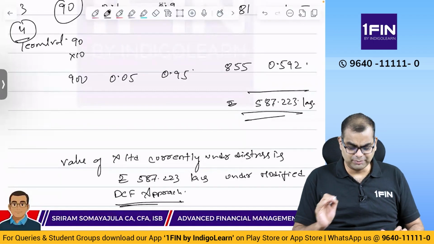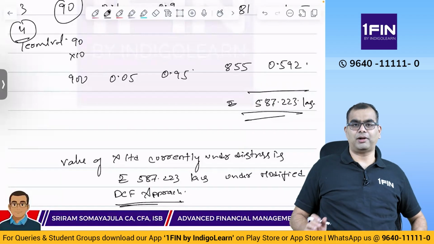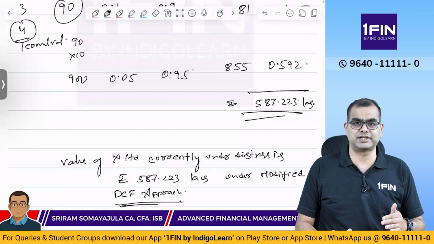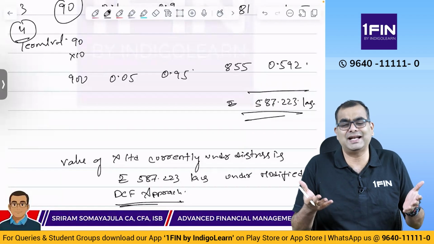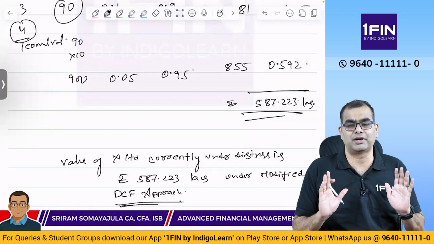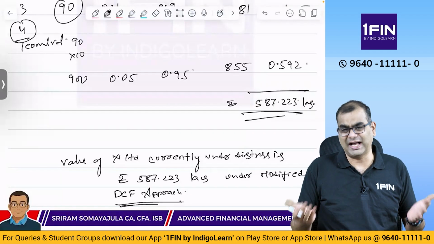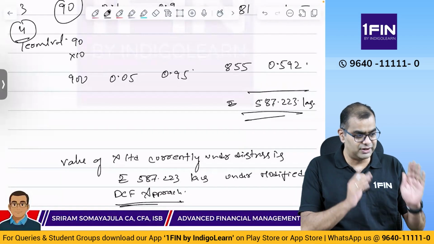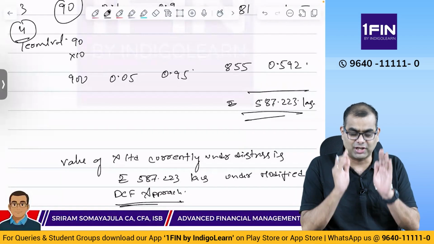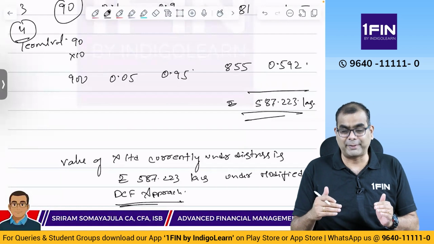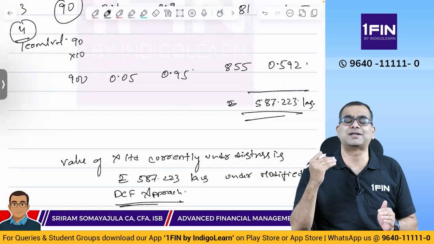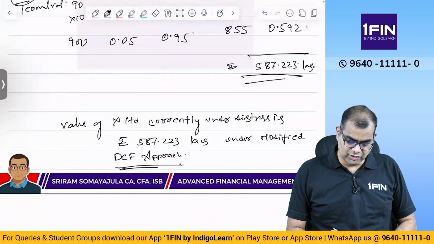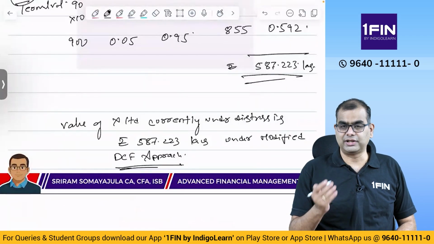Very simple problem. I have created a problem that is extremely simple for you to understand. If you get a question in exam, maybe something similar, maybe slightly different, but you know how to approach this problem. That is the intent. Whether they will ask in exam or not, which attempt, I don't know. But they've given a specific formula, a specific process. I'm trying to prepare you in advance so that you need not be surprised. Now, under DCF approach we have got the value of equity, right?